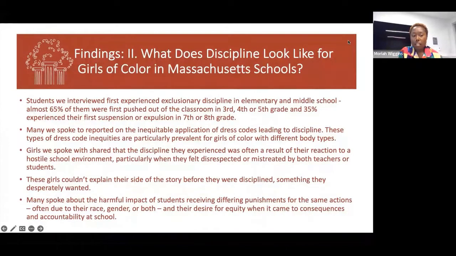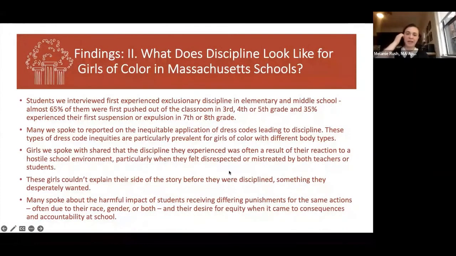And this other bullet point I kind of missed over: a lot of the students also felt that, when it came to discipline, they would have liked to be able to share their side of the story, to establish that ground of empathy and understanding. They felt they weren't given that opportunity when the discipline was being given to them. I think that was really important because sometimes you have the idea that the students just don't want to be disciplined, they don't want to listen, but that wasn't the case at all. They understood that discipline was needed when these scenarios came about, but they felt it wasn't being done fairly. So I'm going to hand it back over to Melanie.